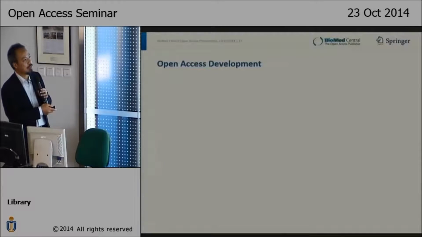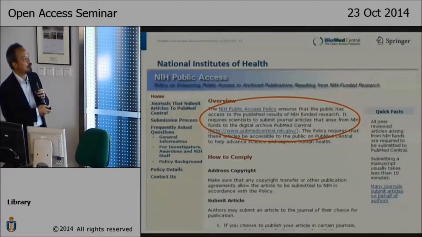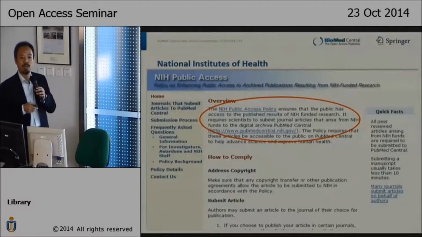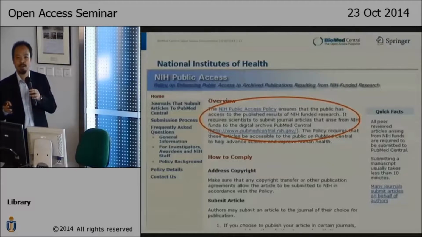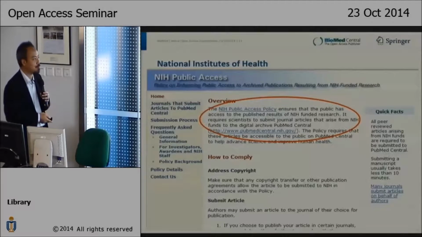This is the open access development, and I will go very fast, because if you look at it, you spend a lot of time. One of the things making open access very popular is the American government's NIH Public Access Policy. They require all NIH publicly funded research to be deposited into the repository, which is PubMed in America. So that's why everyone goes to PubMed, and I'm not sure how many people care why they get the full text with no charge: it is under the NIH Public Access Policy.